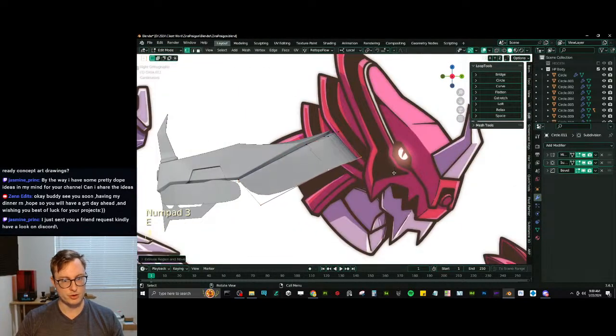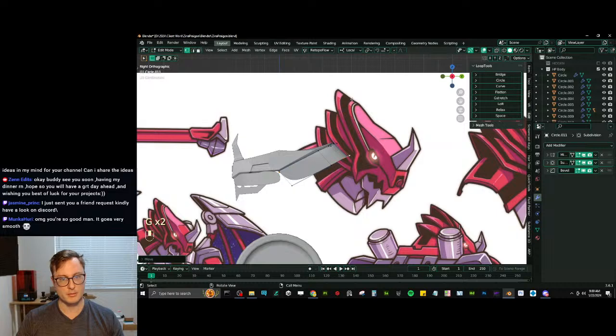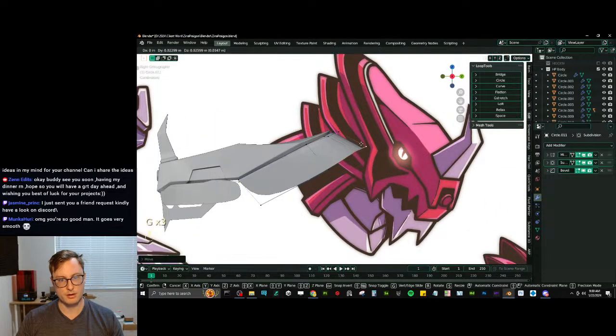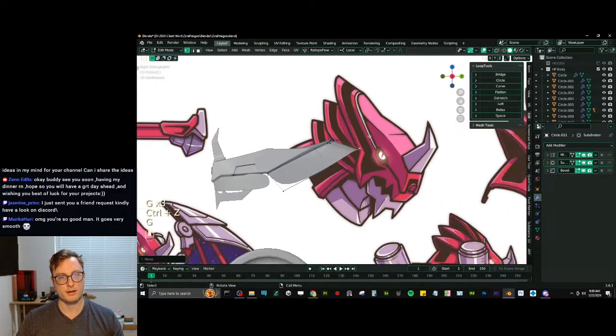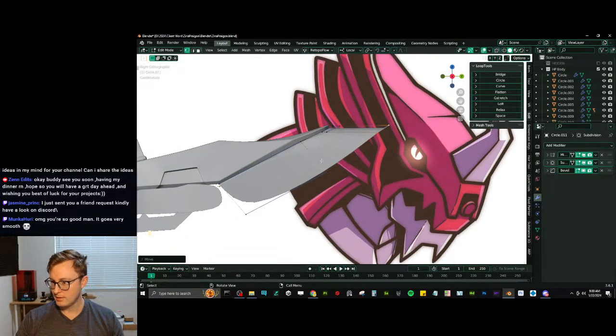Do another extrusion. This is going to be this back fin thing here. Fin thing. Like that, I guess.